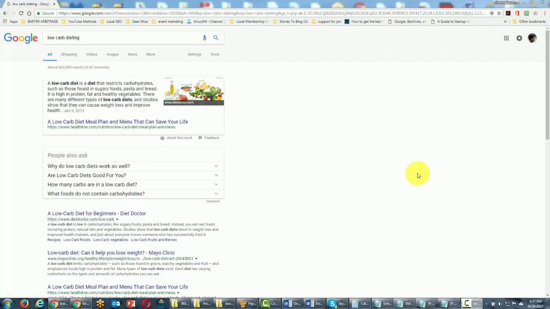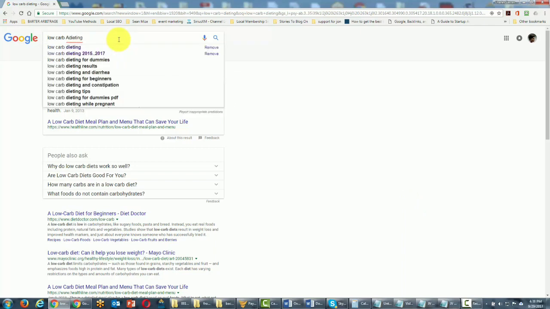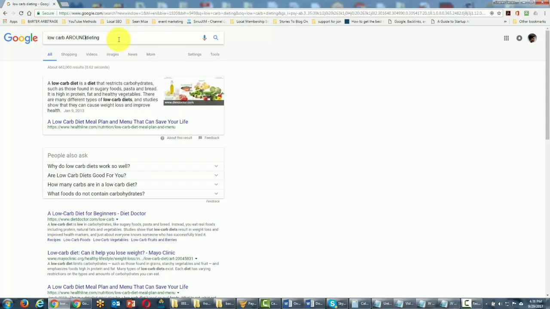Welcome back. Now, another way to look at our search information is to get more specific about where the words need to appear on the page. We can use the AROUND command in all caps so that we can determine the distance between terms. Let's take a look. So for example, we would use the term AROUND in all caps. And then we're going to say that we only want there to be one word of separation between the two. So we're going to put that in parentheses.